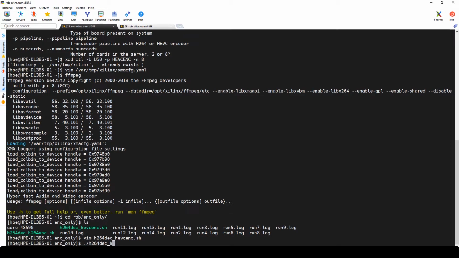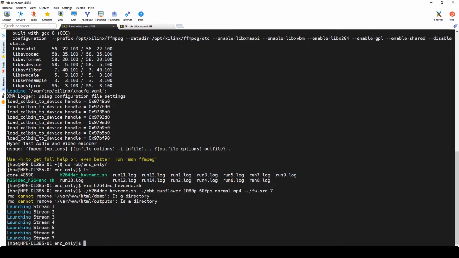So we're going to say 264 decode to HEVC encode.sh. And I'm going to go back and say I want Big Buck Bunny, 60 frames per second source. Need to grab that firmware file I was telling you about. And then from that, we're going to do HEVC encodes. Because each one is capable of 1080p, each U50 is capable of a 1080p 100, that means we're able to do 7 live streaming, high quality HEVC transcodes.